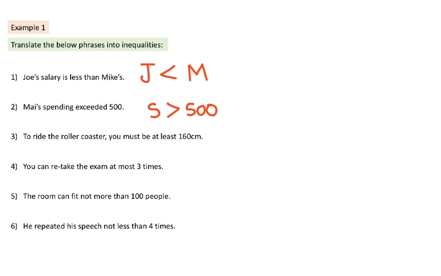Okay, let's look at another one. To ride the roller coaster, you must be at least. Okay, so this is an issue of English. At least means that's the smallest that it's got to be. You've got to be either 160 centimeters or taller. So that's the case where they can say to ride that roller coaster, your height has to be bigger than, or it could be equal to 160. So just remember the word at least. It also means greater than or equal to or not less than. Any of those phrases mean the same thing.